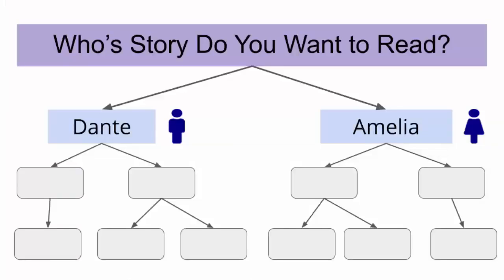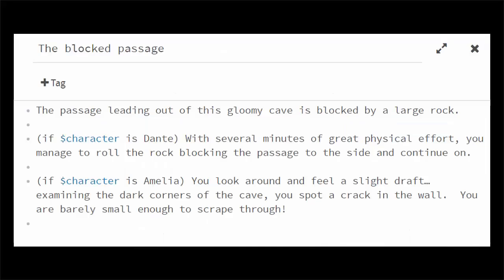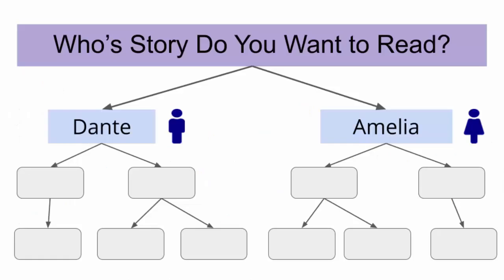You could at the beginning give them a choice saying, are you playing the kid Dante and this is what he's like, or are you playing Amelia and this is what she's like? And they could have different skill sets tracked by variables, and they could say, oh, Dante's able to lift this rock and Amelia's not, but she can fit into this little tiny crevasse and get through to this other room. There may be whole areas in the story that you can only experience if you make a certain choice or if you choose a certain character.